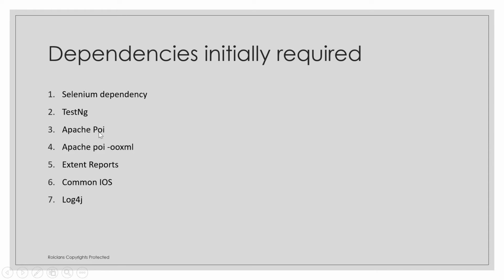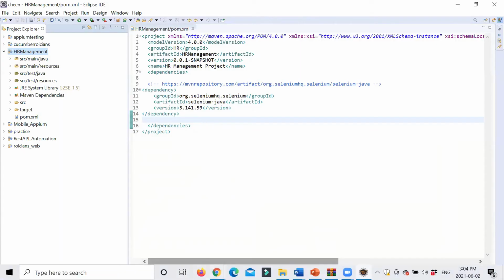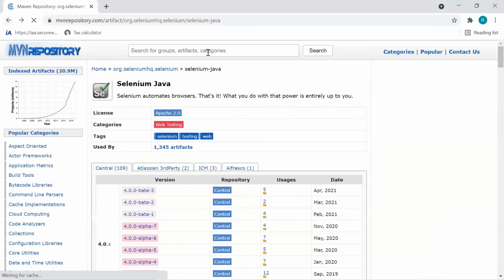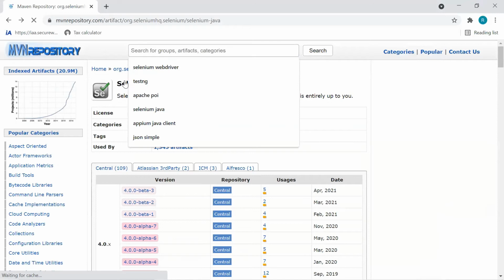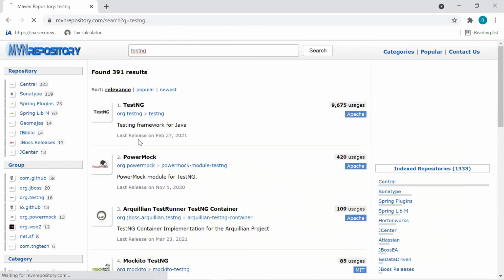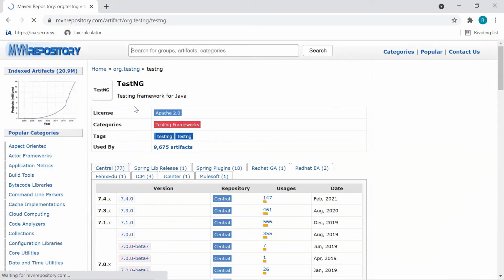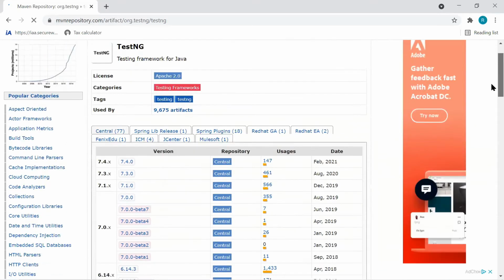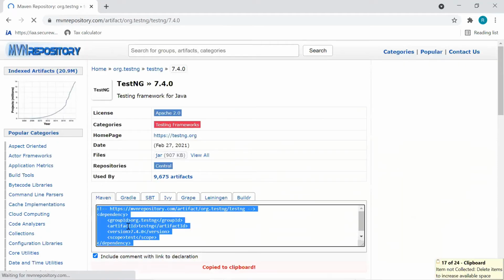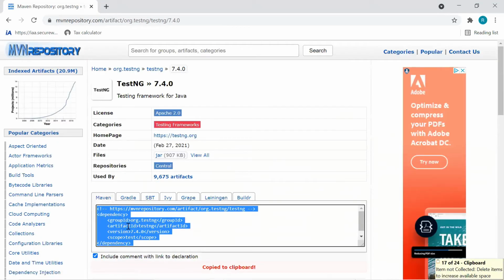First, we're going to start with TestNG. So we will go to our project. Now we will be adding the TestNG dependency. So we'll go to the Maven repository again. This is my remote repository. Here I can write TestNG, search for it. This is your link. Again, I'm going to choose the most stable version here. Choose this, Control C.